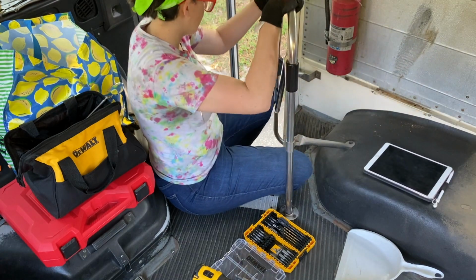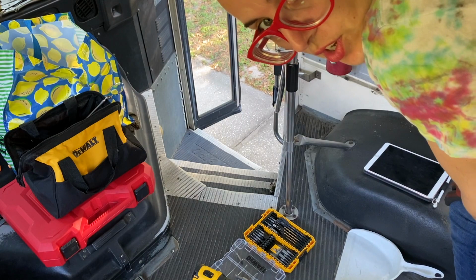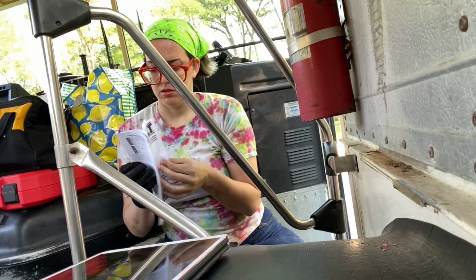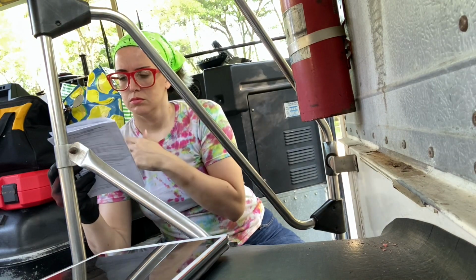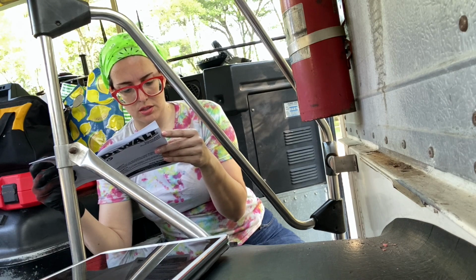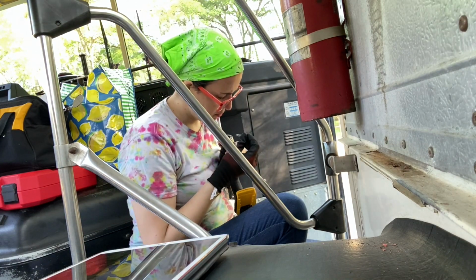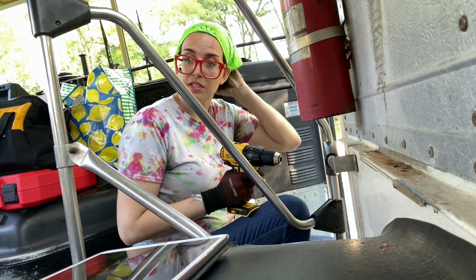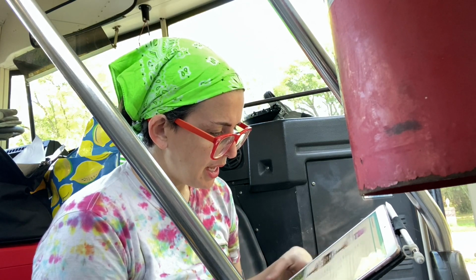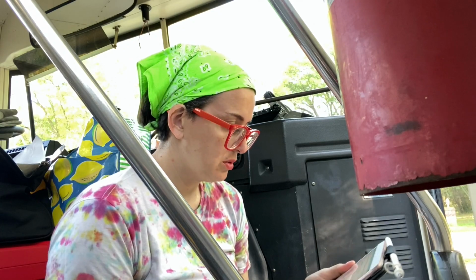Okay, can't find anything there. I gotta go find the manual. Chances are, I have to go to Lowe's to buy something. Grasp the back sleeve of the chuck with one hand. These don't seem like they're long enough. I was not prepared for this. I feel like an absolute idiot right now. It's a power drill. It's a power drill.